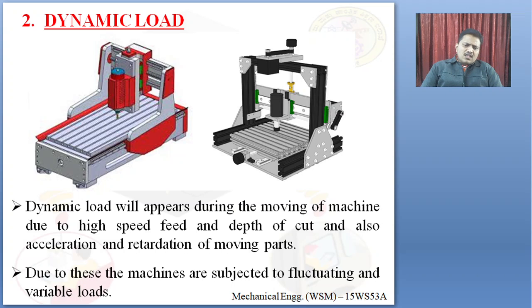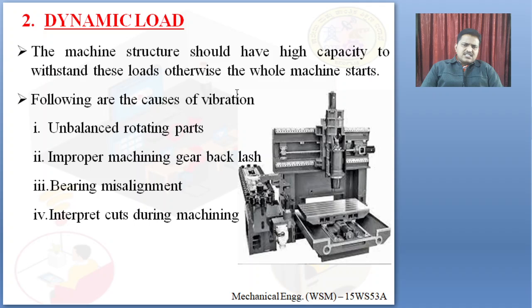An important aspect of dynamic load is that the machine structure should have high capacity to withstand these loads, otherwise the whole machine starts vibrating. What does it mean? It has to be designed in such a way that when it is subjected to very high speed, it can withstand the loads depending upon its high capacity.